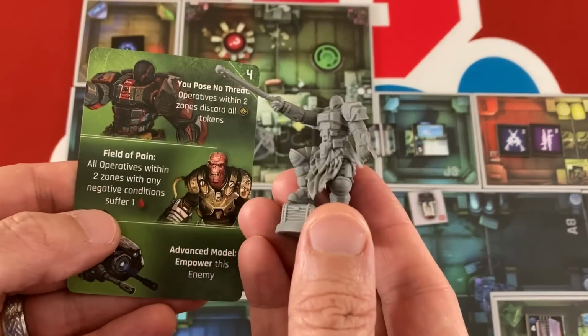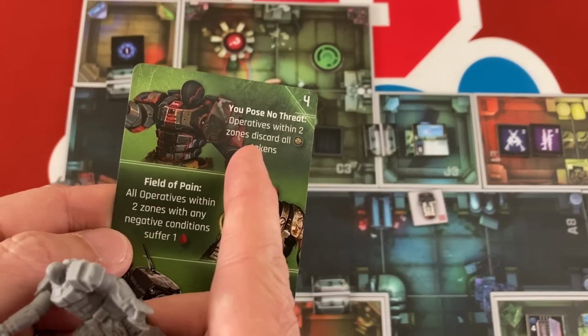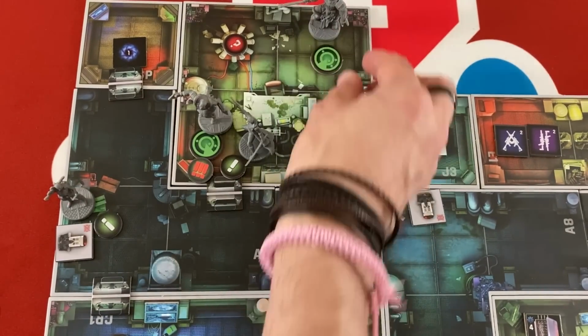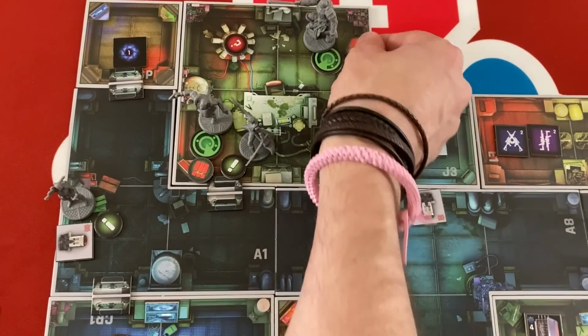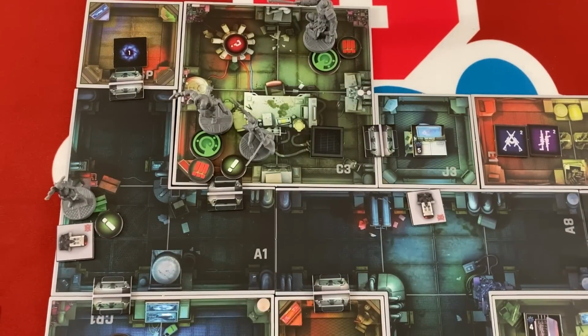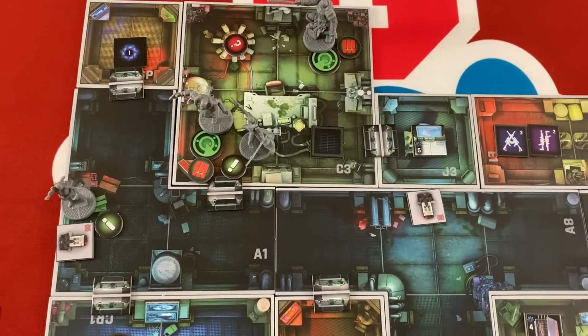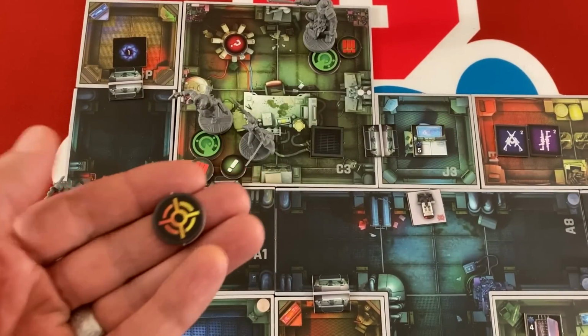Who's that? Oh, just another one of our giant robot friends. No. Operatives in 2 zones discard all their attack tokens? I worked hard to get that attack token. Okay, everything's fine. Everything's fine. Nothing's fine. I don't feel good about this at all. All right, so he's a 5 defense, and he's a 5 defense. And I just lost my attack token.